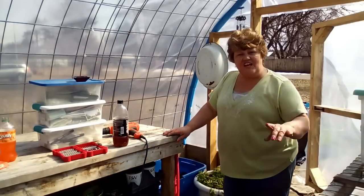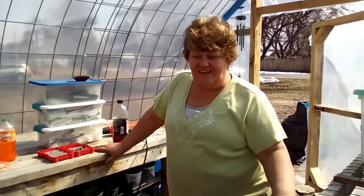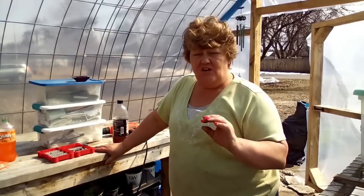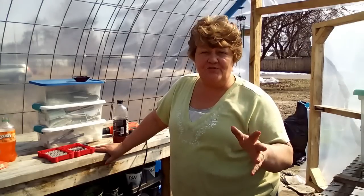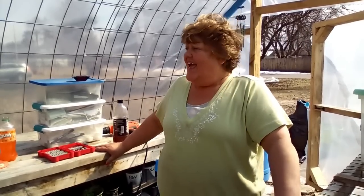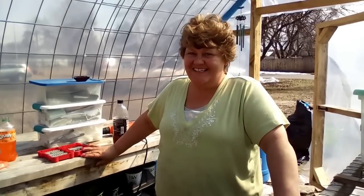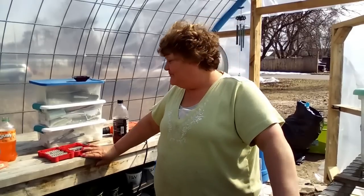My daughter comes and she helps plant. My sister-in-law usually helps plant. We have a ball in here, and I grow more than enough for my own garden, and I always donate enough for two or three gardens, for two or three families to have a garden. I always donate. And then I also sell stuff in my market stand too. So it works out real good. And I grow a whole lot of stuff in here. Out of this greenhouse comes a lot of work and a lot of love.